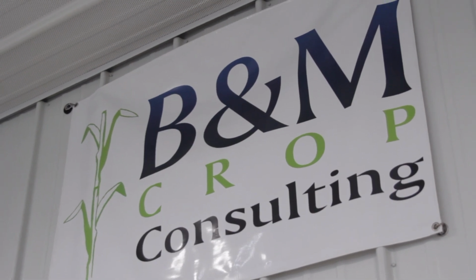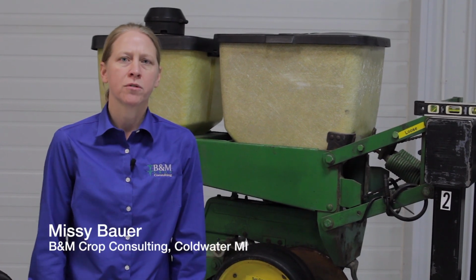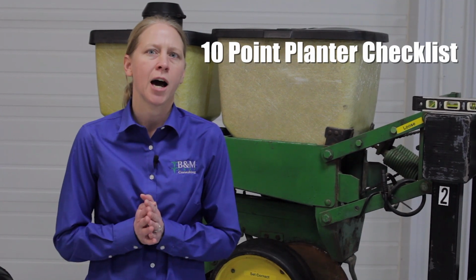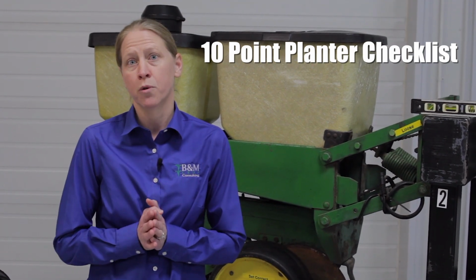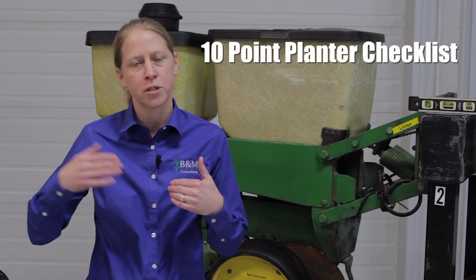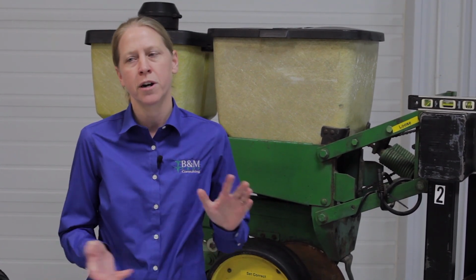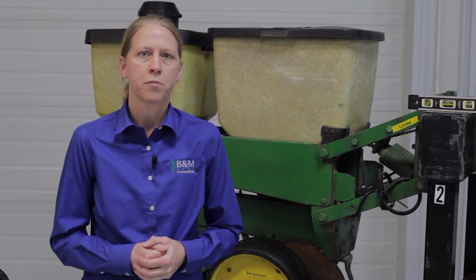We're located in Coldwater, Michigan, and what we're going to talk about today is really the importance of making sure your planter is set up. We have what we call the 10-point planter checklist for setting it up in the shop. So the next month or so is going to be really important to get your planter in the shop and start running through that checklist to make sure everything's going to be set for when you get ready to head to the field this spring.